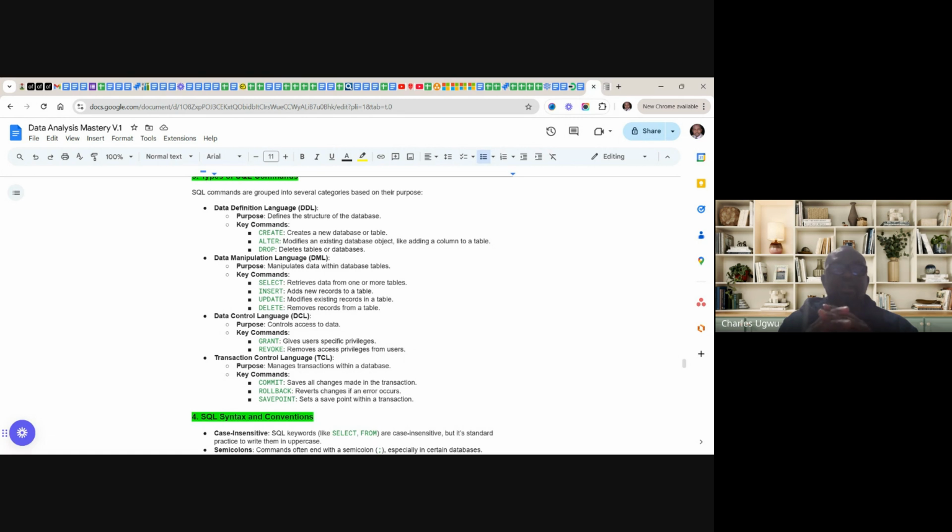For instance, if you are the main senior data analyst, and you have other data analysts working under you, and maybe you have sales and different data sets, you want to limit the access privileges people have within the various data.